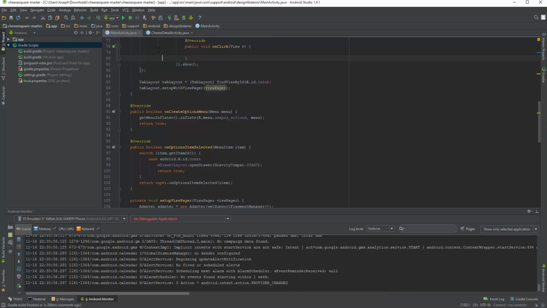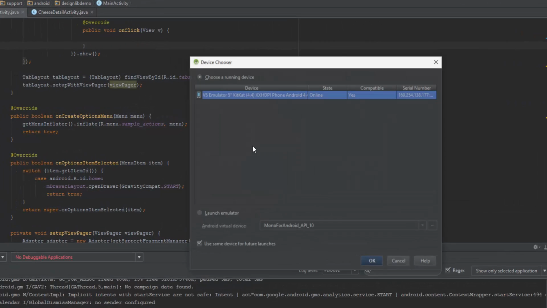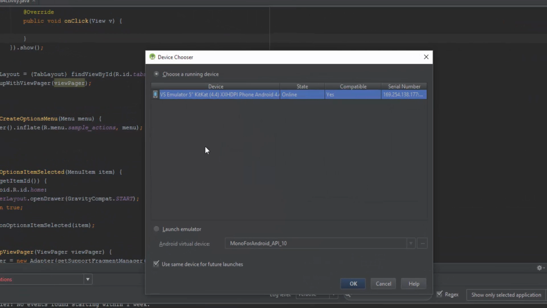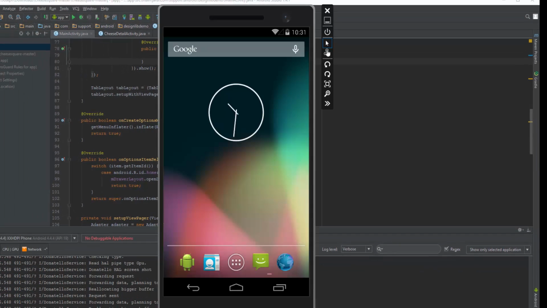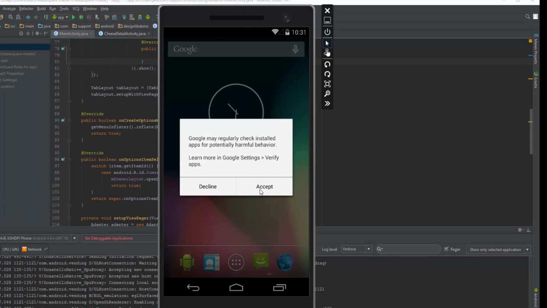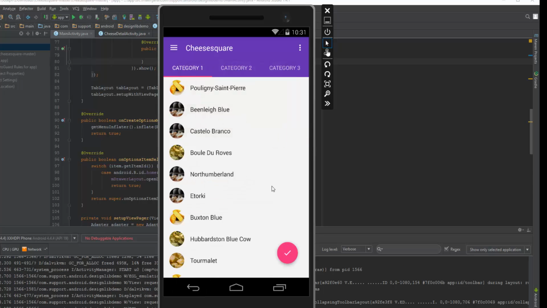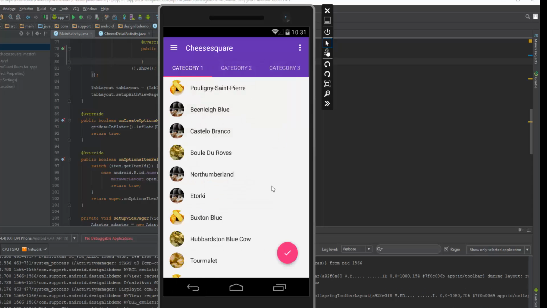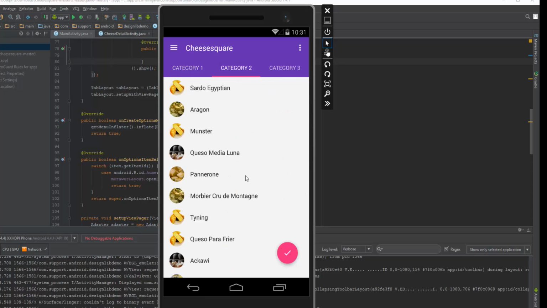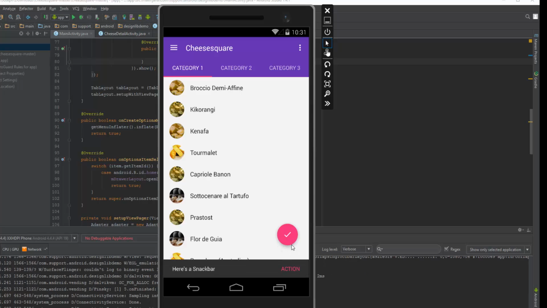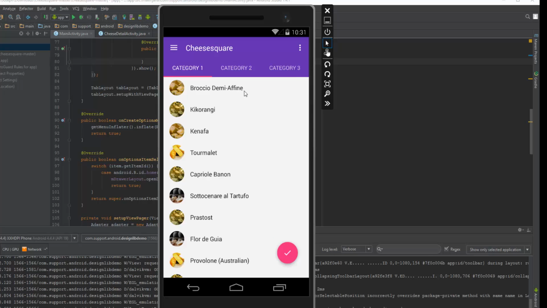If we go ahead and run this sample app, based on the design library, from Android Studio, you can see that Android Studio recognizes that there is a device hooked up to ADB that is running. So I will click the emulator, and let's go ahead and accept that. That's Google Play Services stuff, I believe. So here is our app running from Android Studio. This is a native app built with Java, and here it is on the Visual Studio Android emulator. As you can see, it's working as expected.